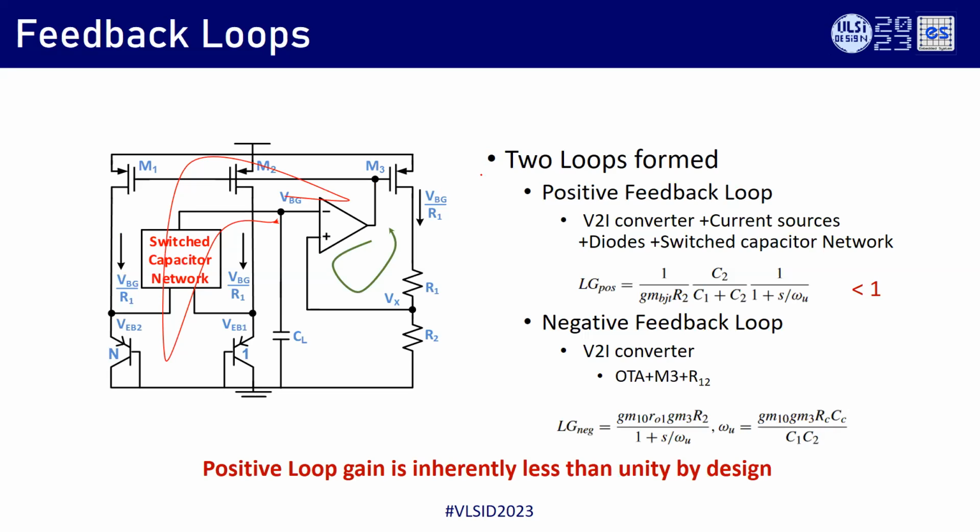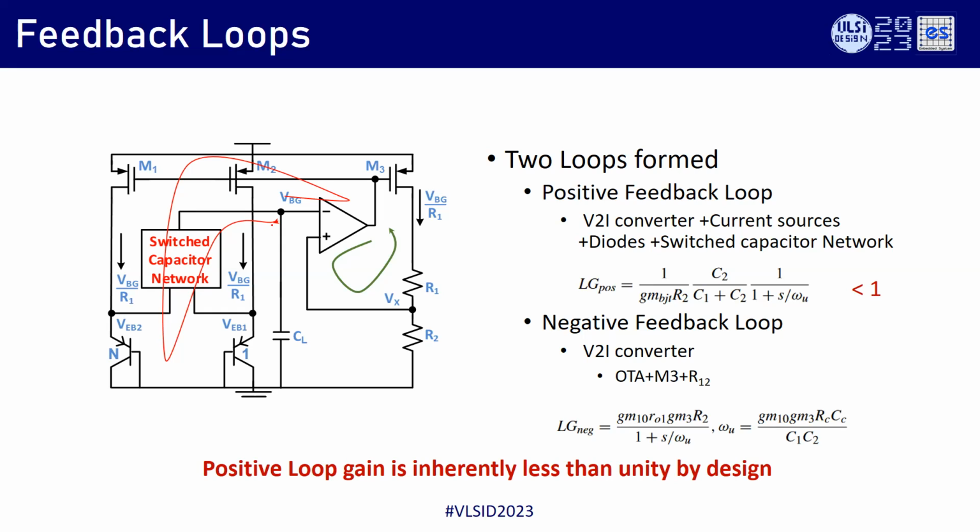So now coming to the polarity. As explained in the introduction, every band gap is a mix and match of positive and negative feedback, and at startup the positive feedback dominates more, and that makes compensation of a band gap a little cumbersome and challenging, especially if you have chopping, which makes it even worse.